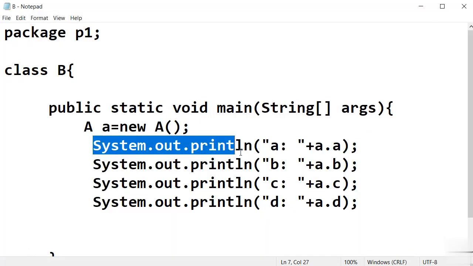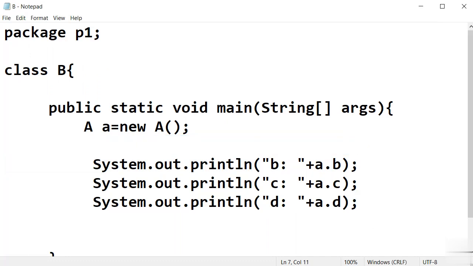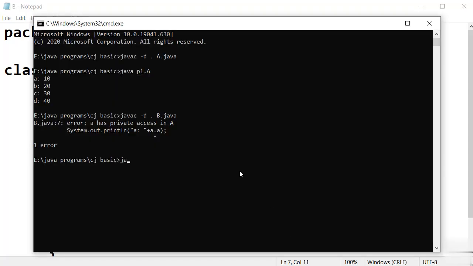Just remove it. Save it. Now compile it: javac -d . B.java.